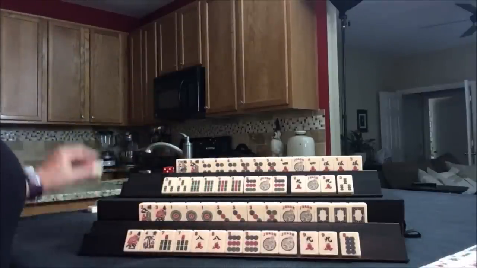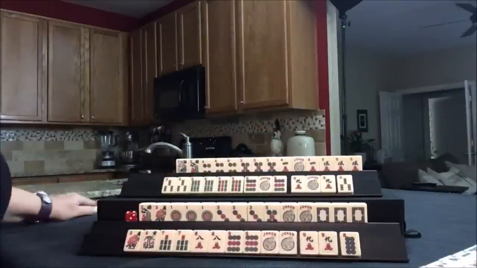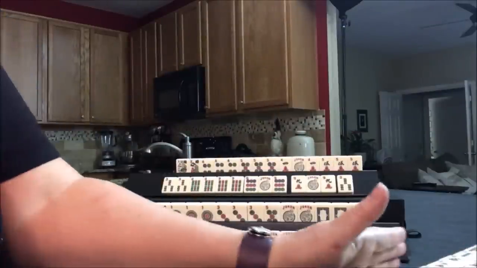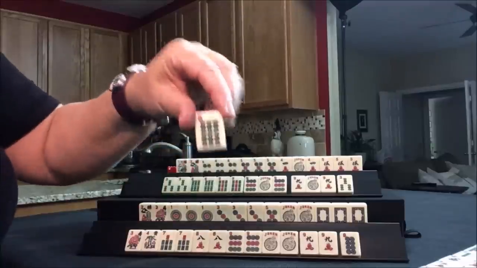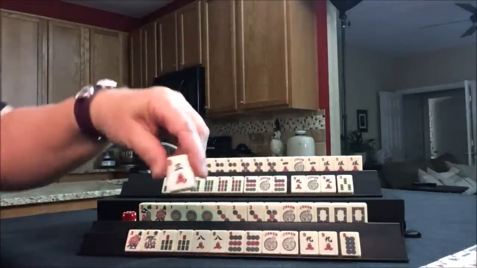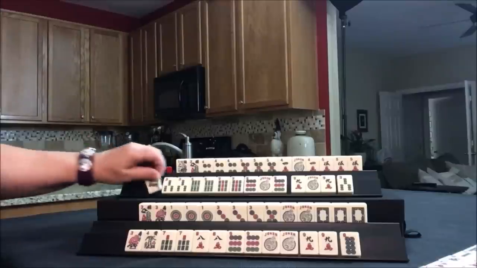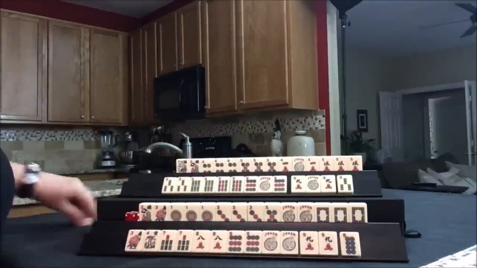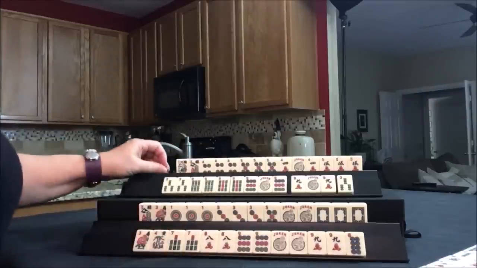Player 2. South. Player 1. Another flower. Drawing for player 2. 6 bam. We don't need it. Drawing for player 1. 3 crack. Player 2. 7 dot. Player 1. 6 dot. Player 2.